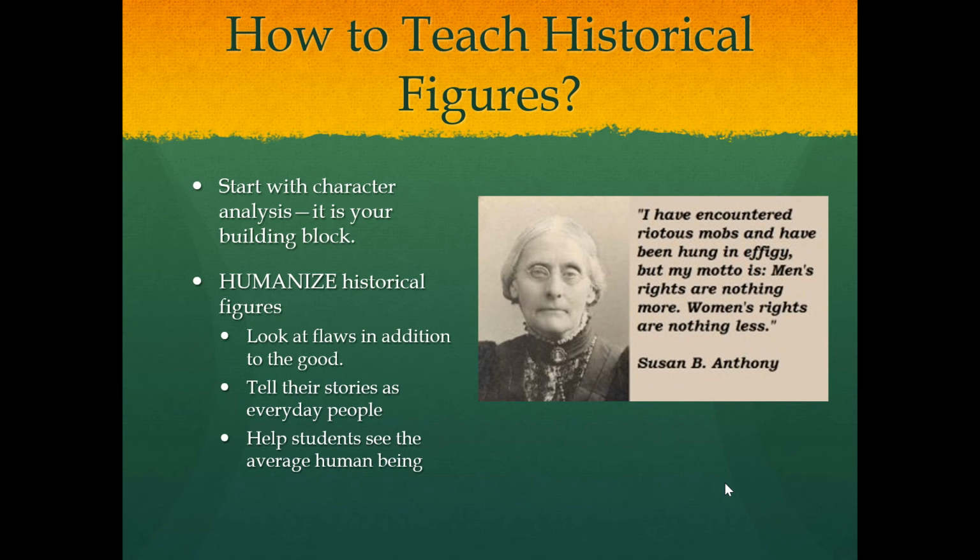She did begin publishing a periodical called Revolution that continued her advocacy, and she went on to speak. But then she retired at 80 years old. She did this for a very, very long time. 80 years old was when she retired, and then she died 6 years later on March 13th, 1906. The results of her lifelong advocacy and fight for equal rights came to fruition in 1920 with the passing of the 19th Amendment, giving women the right to vote.